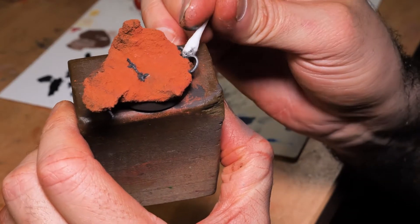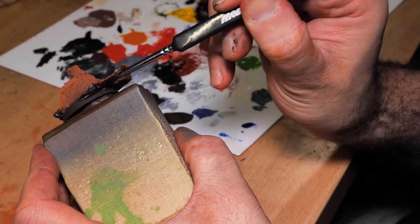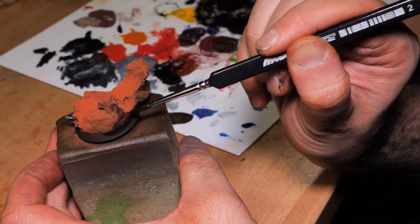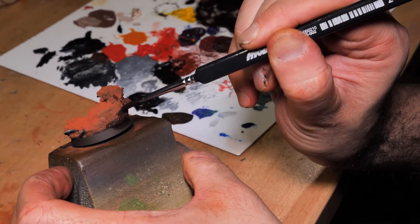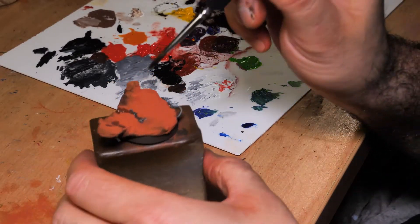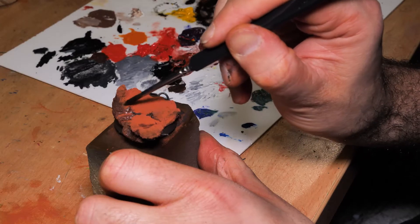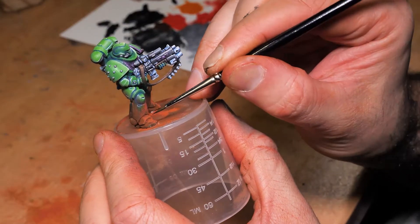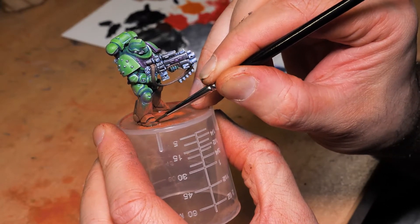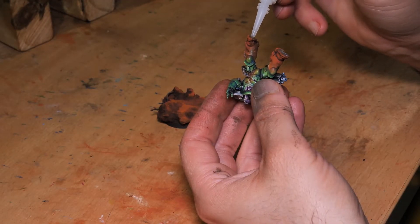Just picking out some of those details - this was an oil paint application and it was really fun, taking a very diluted oil paint and putting it over the pigment to build up some of the shadows in the darkest areas of the bases. You can see I went back and blended those out a little bit with some diluted paint, and on the miniatures themselves just pulling back some of those details in the feet because I still wanted to give that impression of shadow in the power armor. Just popping the final one on the base.